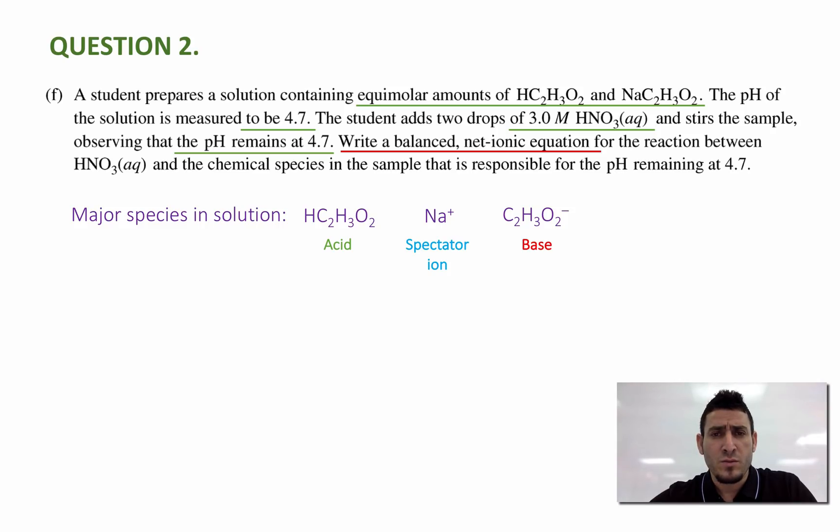Now, when nitric acid is added to the solution, this is a strong acid and is going to mainly give H plus ion. H plus ion cannot react with the acetic acid, neither with the spectator ion, and the only option in this case is to react with the acetate. So, the net ionic equation can be written using the hydronium H3O plus or using the hydrogen ion. So, the answer could be one of these two. The acetate plus hydronium H3O plus gives acetic acid plus water, or you could write acetate plus H plus ion gives the acetic acid.